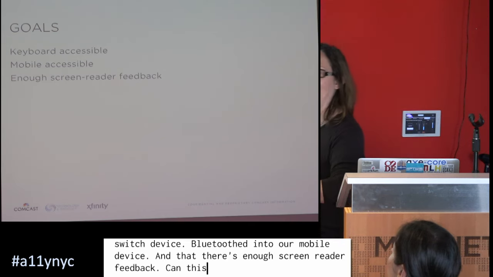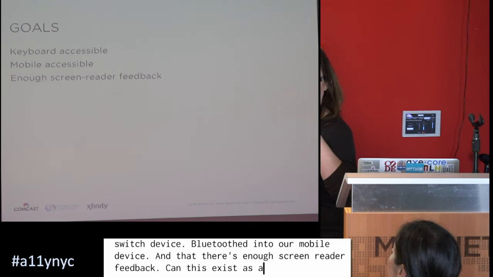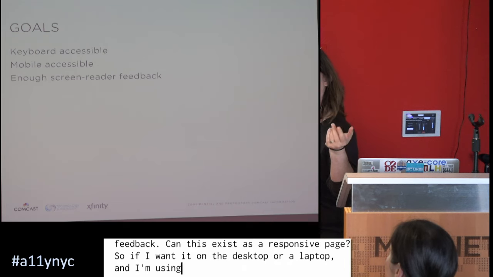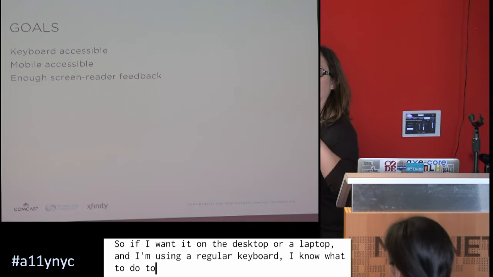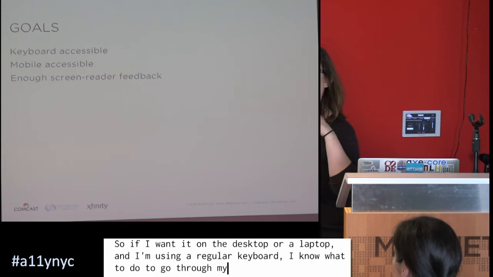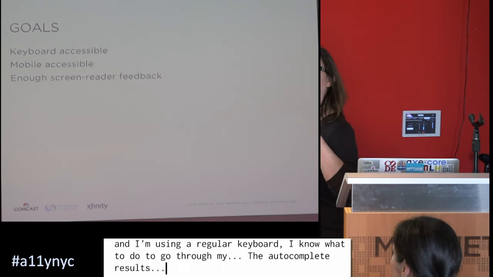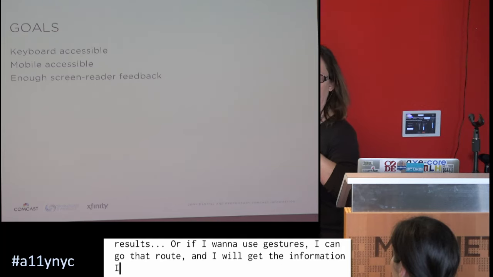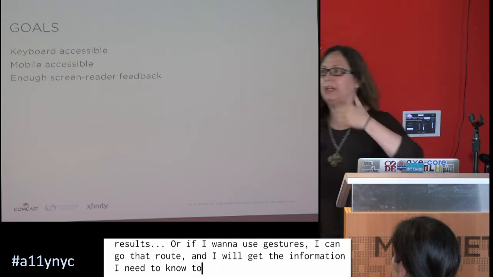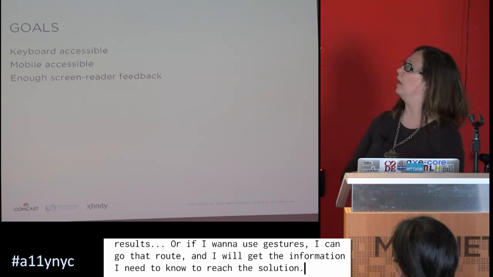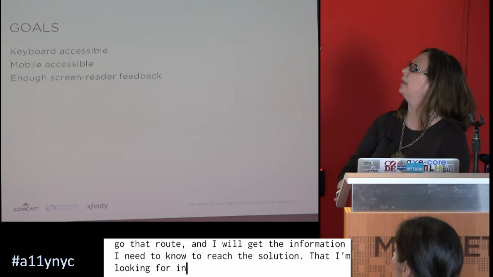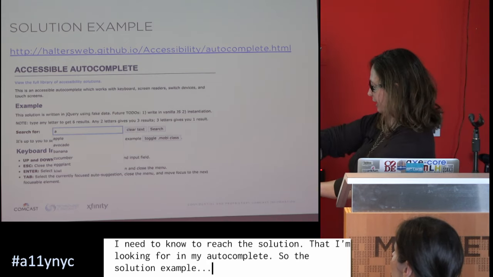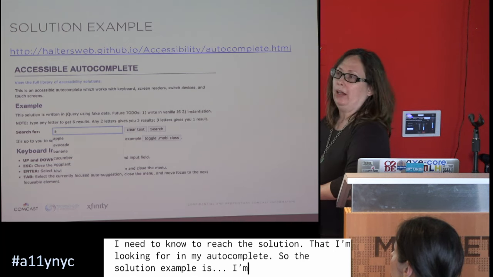Can this exist as a responsive page? So if I want it on the desktop or a laptop, and I'm using a regular keyboard, I know what to do to go through the autocomplete results. Or if I want to use gestures, I can go that route, and I will get the information I need to know to reach the solution that I'm looking for in my autocomplete. So the solution example is, I'm going to read the URL as well.